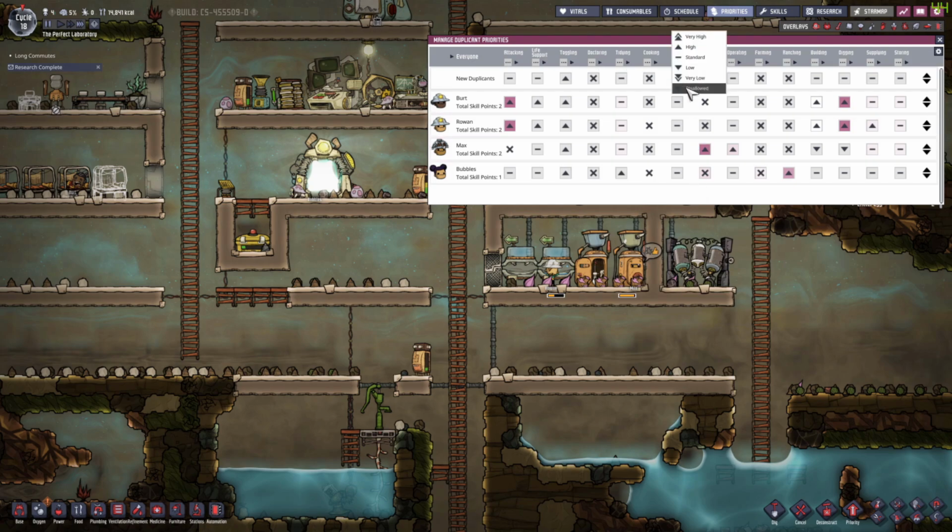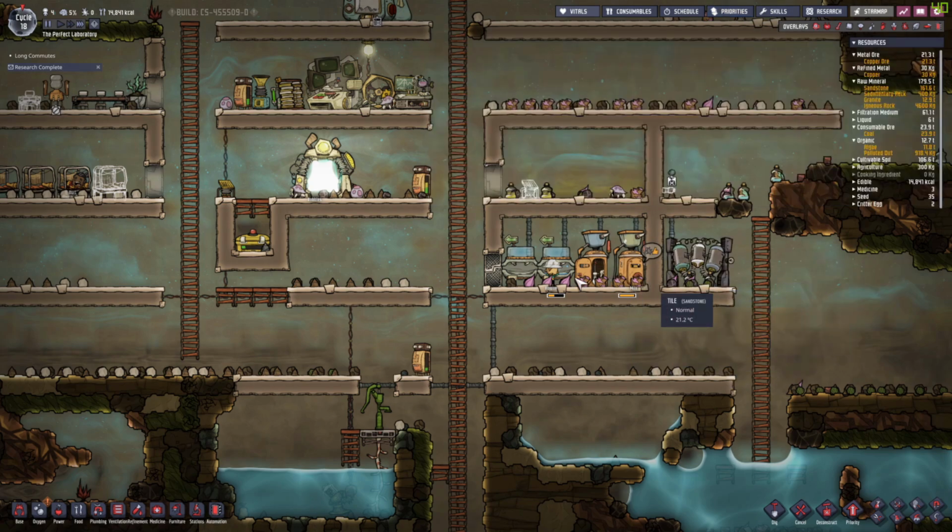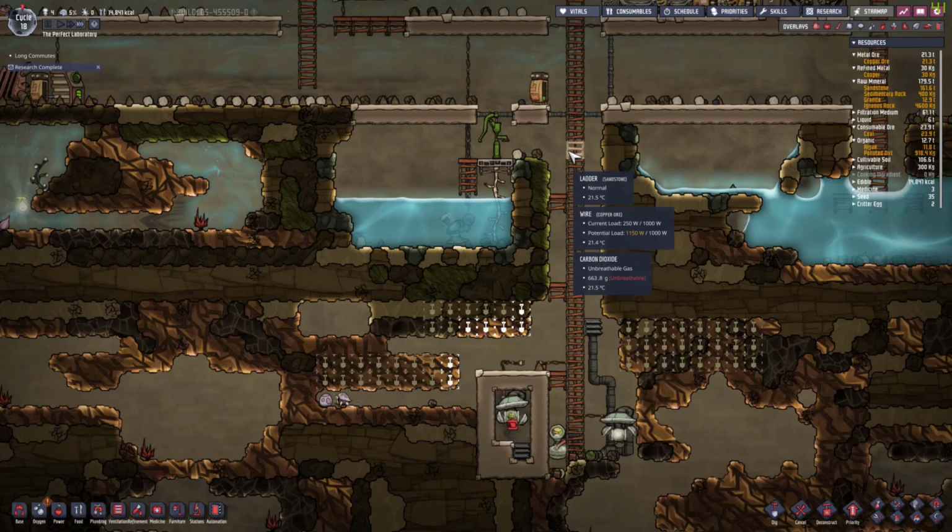Actually decorating, I want to disallow for everyone. And this actually can be lowered as well. And that's it, I guess. Yeah, that's it. Let's continue.